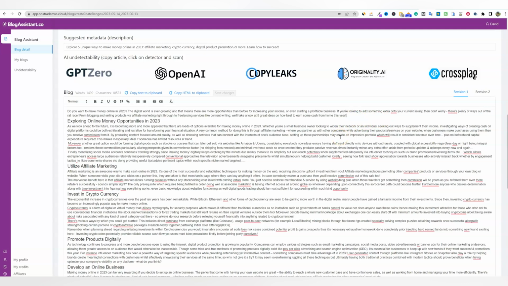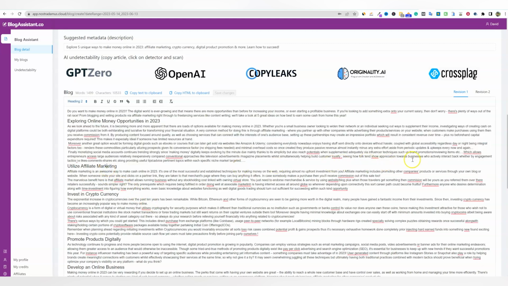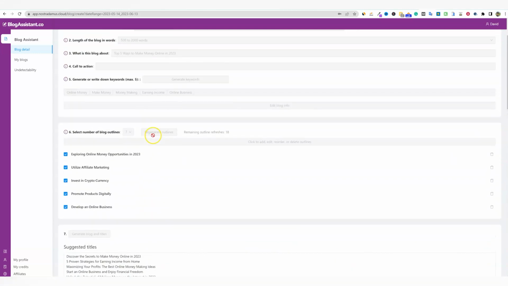So I'm just noticing it definitely, like I said, I was already prepared for this because we know that they're going to be doing something over the top of grabbing GPT content, and they're going to be doing some very aggressive things to change that content in order to make it undetectable from these AI detections up here. Okay. Moreover, another great option would be forming digital goods, such as, so right here, it's talking about a bunch of different ways to do this, but then we're getting into, I'm going to read this last sentence right here. So it's a little bit all over the place. I don't think it's handling the list type article as well as I would like. But that could be because I didn't use it 100% properly.